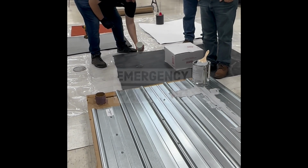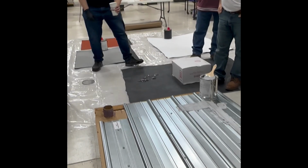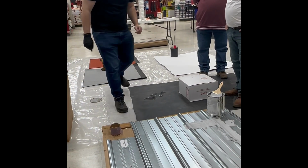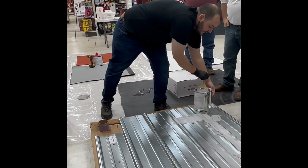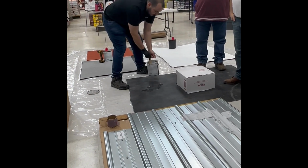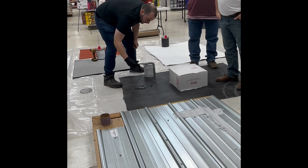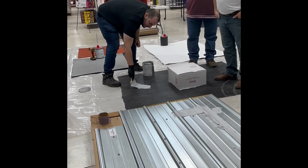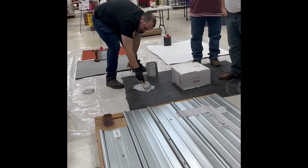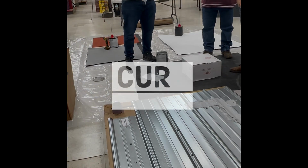An emergency repair, and say we have a leak right here. We're able to identify it. What's nice about the Gaco patch is that it displaces water. So if you do have an emergency, the contractor can come out, identify where it's at, and displace that water. Right over the water like that? Yep, you see how it moves it to the side? Mm-hmm. Wow. Now, I would say have the contractor come back.